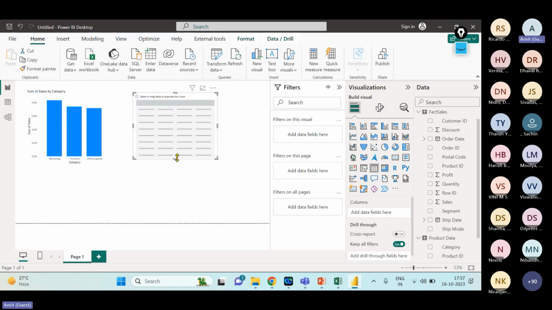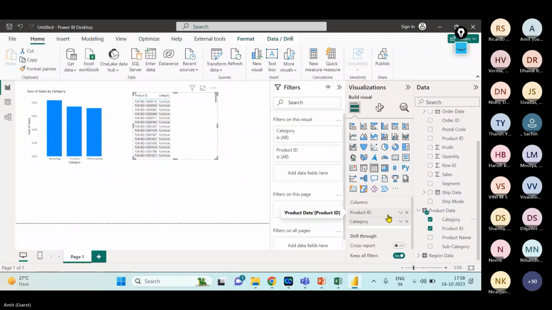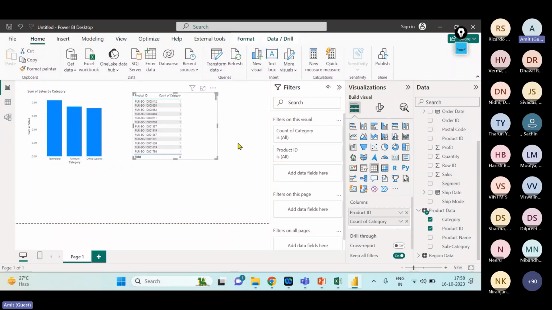Although I can find these insights from a single table also, if I go in the product data, I pick product ID and say count distinct of category. See, I get the output. Each product ID belongs to one category.